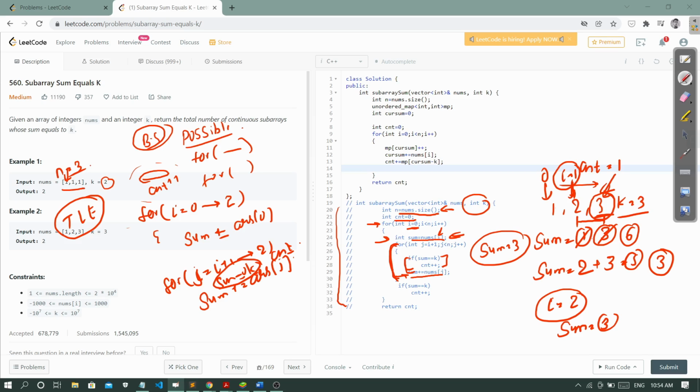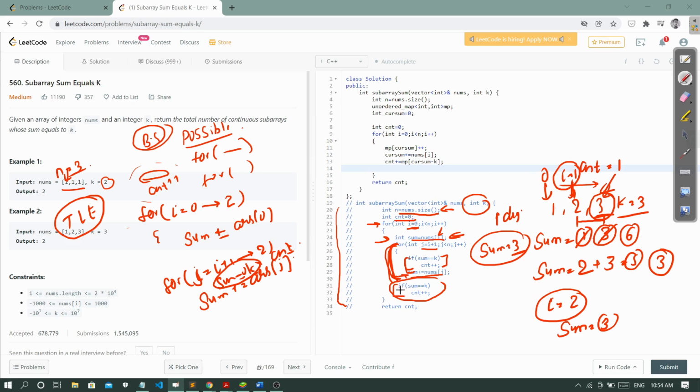After that the inner loop will not be executed because it starts from i plus 1, which goes out of bounds. So we have to check that here, after this loop, because if we do not do this, then we are not going to get the sum that comes from a single element.